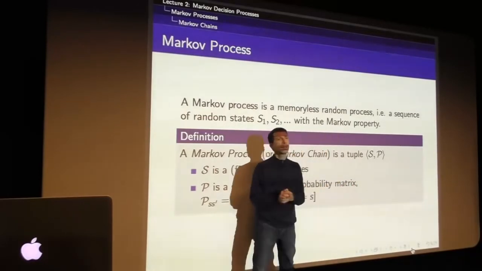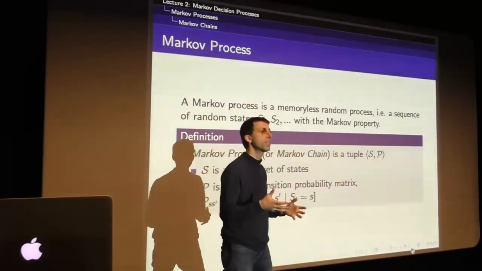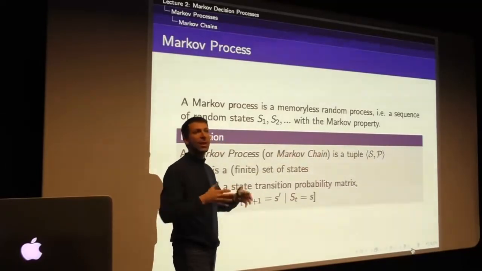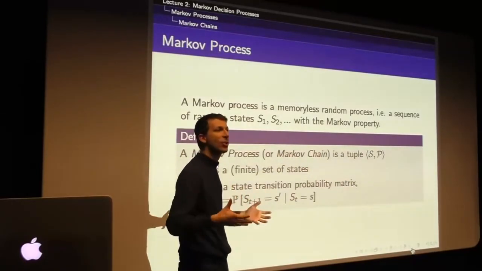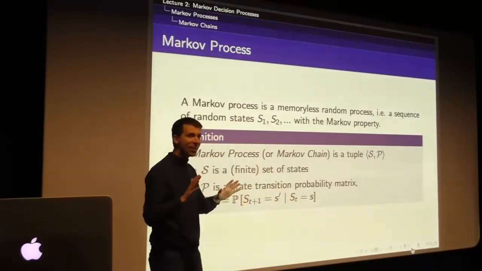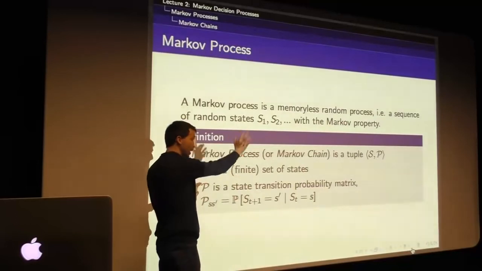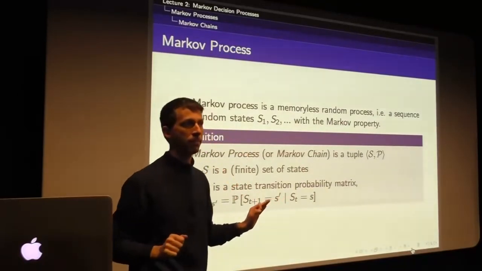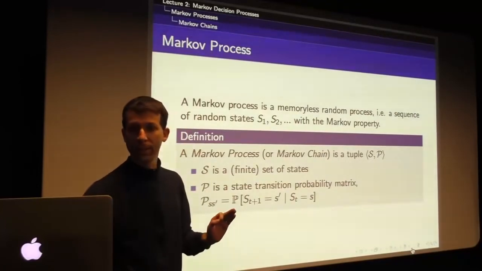Okay? And now this fully defines the dynamics of this whole system. There's some evolution of our robot through this system, or of our trading agent through its environment, or of our chess-playing agent through the rules of the game. All of these things can be defined. No actions yet, no rewards yet, but the dynamics can be fully defined by a state space and a transition probability matrix. Okay, that's the Markov process.